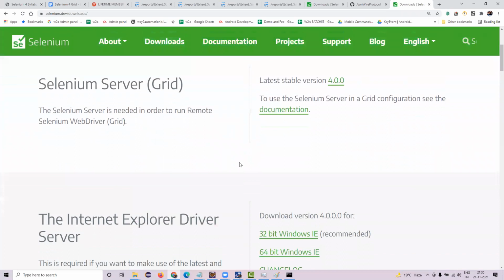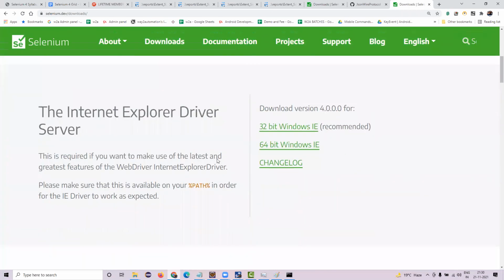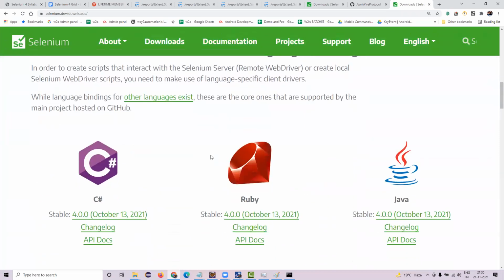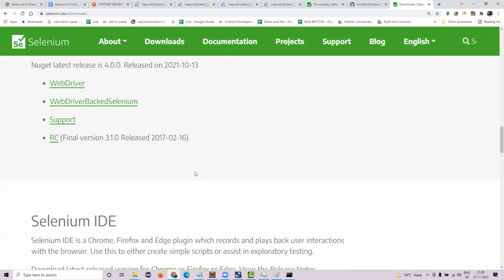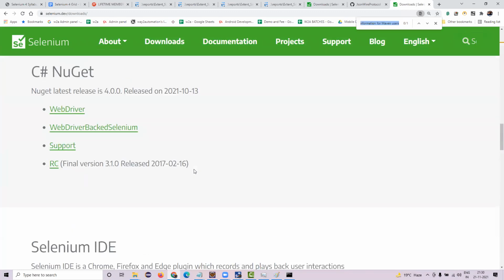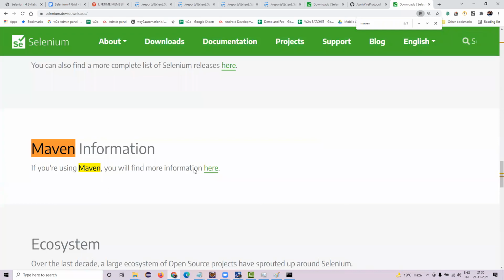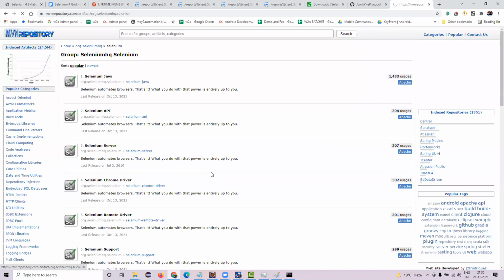Let's see if we see anything related to Maven. They did some changes in the website as well. Maven is over here. See, Maven information: if you're using Maven, you'll find information here. Click on this and see.